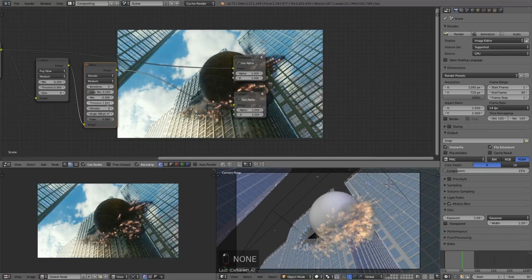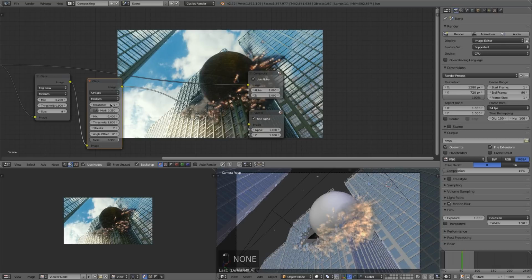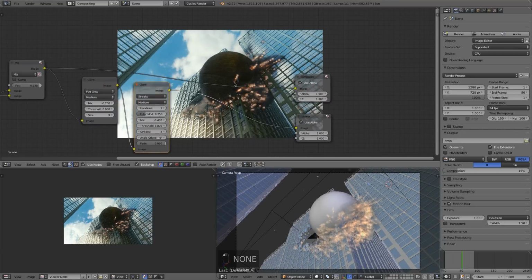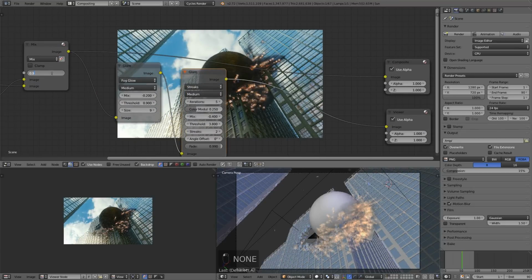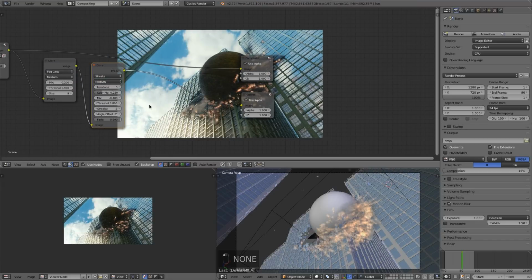Alright. So that's looking pretty sweet there. Turn the mix down a tad maybe so it's not quite so strong. And obviously depending on where you position your sun, you'll get the glare coming across different sections, which this is a little too strong. Which is all dependent on what you want and where you want your glow.